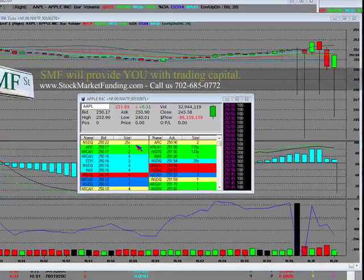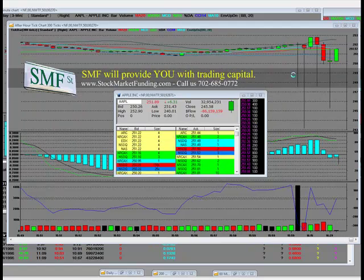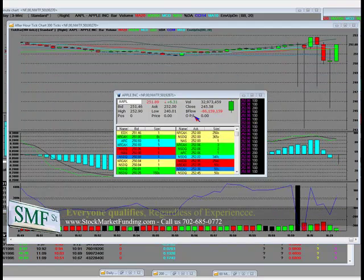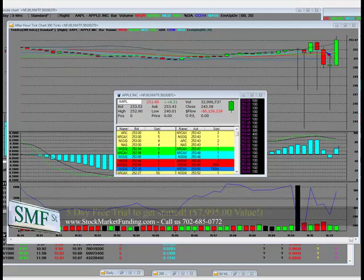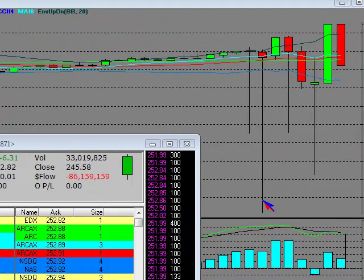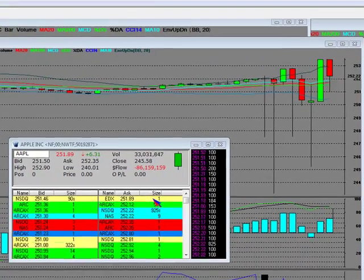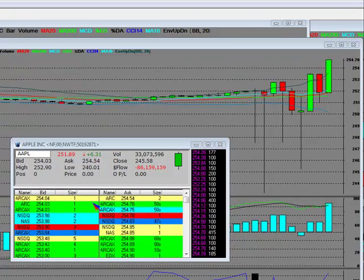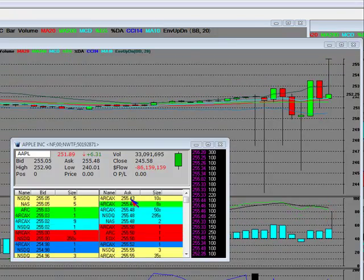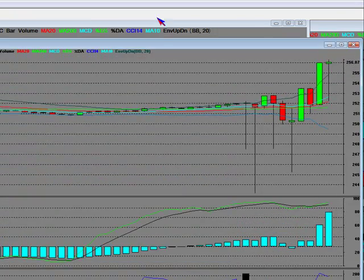Here we go. We got prints at 250. It hit a low print at 247. Now it's back up. It was just all over the map. That's the knee jerk. There it goes. It just hit down here at 244, and we're right back up at 252. Looks like people are trying to get short into the name. Now it's 255 and moving higher.